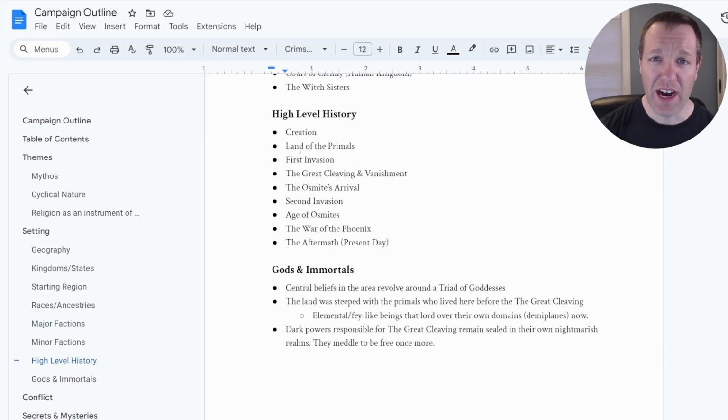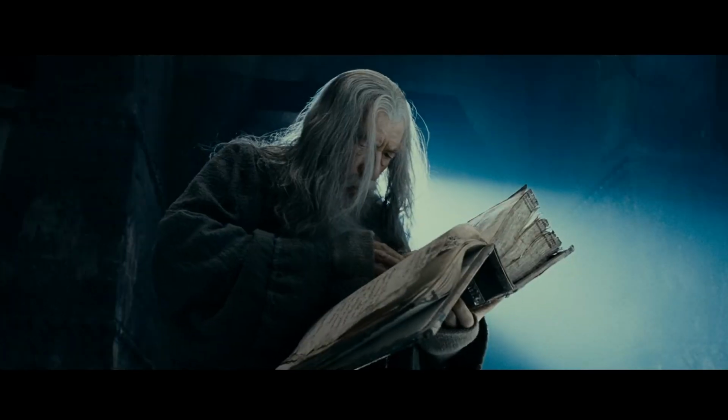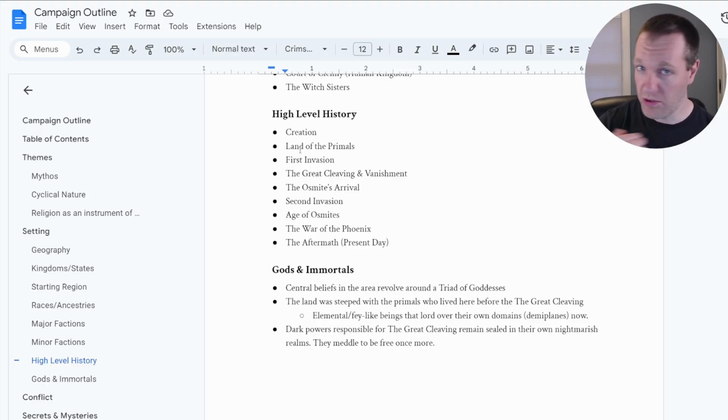I think it's a good idea to have a high level history. Lore dumps and creating massive histories can be a bit of a waste of time. You don't want to write out all this intricate detail and then never use it or never have your players see it. I think just have some bullet points on how your history has gone. That way, when you're making ruins or dungeons, you can see how they slot into the history of the region, and maybe that can give you some idea on what might be incorporated within that dungeon or location. Of course, you can flesh out the history as you go. But again, just be careful on how much history you're making.